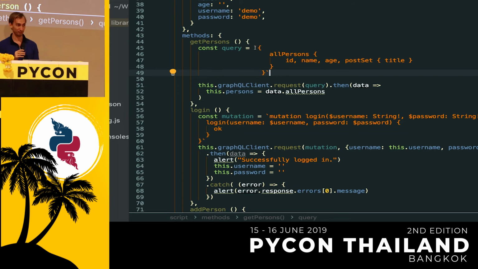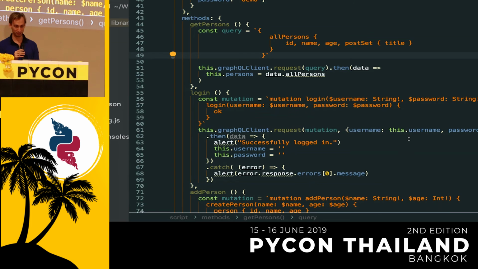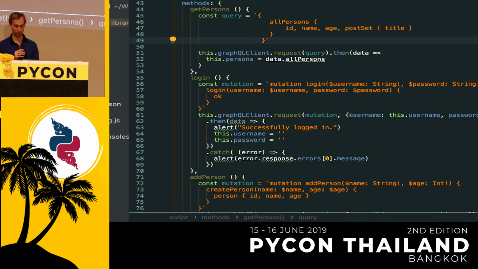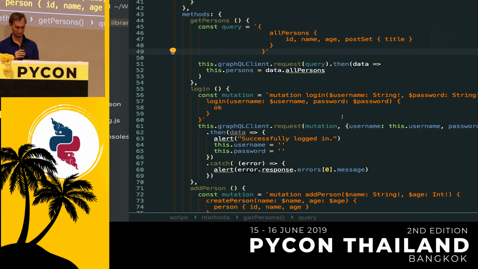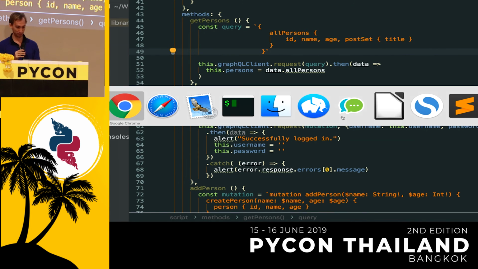So basically, we have a long string, which is our GraphQL query. Then we give it the query. Then we sometimes have variables, but not in this case. Down here, we have some variables. For example, we pass it the username and the password. So these variables are replaced by the variables that we give it in JavaScript. Then let's see how it looks.